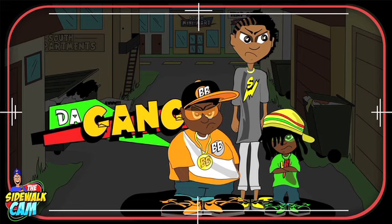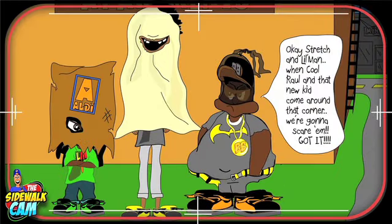Is always trying to scare people around the time of Halloween. See, the gang, they don't care about evil things. And being that it's dark outside, it's super dark. So the gang, they get ready in their costumes. The gang is like, okay, stretching, little man.